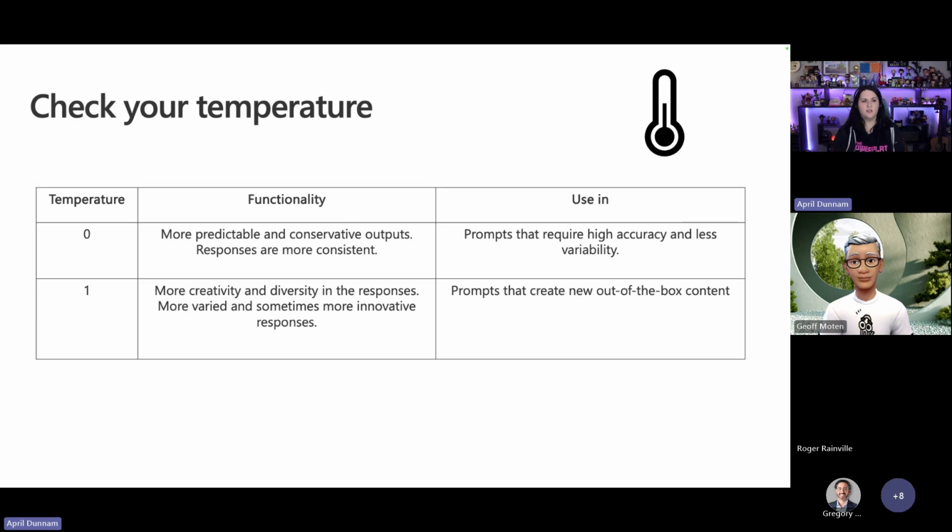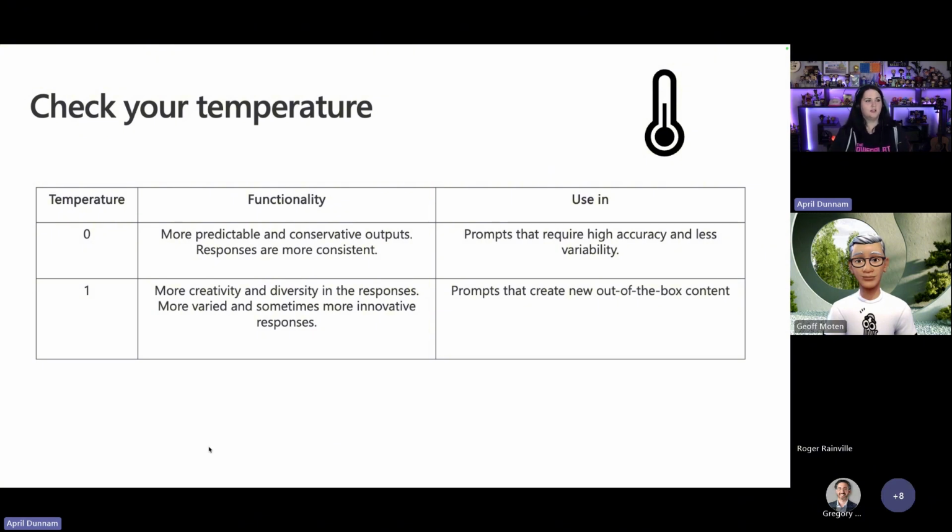If you want more consistent, predictable outputs, like classification, which is a good example, and even responding to an email, then a temperature of 0 is good, because that's where you need high accuracy and less variability. But you might bump up the temperature to 1 if you're doing creative tasks, like if I want a prompt that's helping me write a novel or even a blog post, right? You might want it to be a little more creative with the responses. So the higher the temperature, basically, the more it can think outside the box of your prompt a little bit.